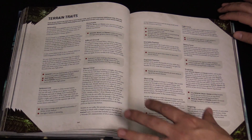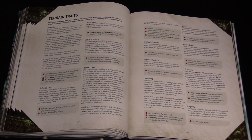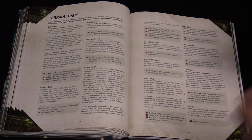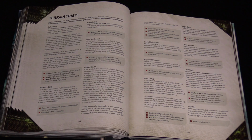Yeah. And basically what you're going to do is look through these traits, and then look through your own terrain collection, whether you have an entire beautiful table of all Games Workshop terrain, or you're playing with sheets and shoeboxes and Coke cans. Whatever you have, you're going to categorize your terrain according to which of these special rules you want it to have. Ideally before you start playing. And both players should know. It's not a surprise.